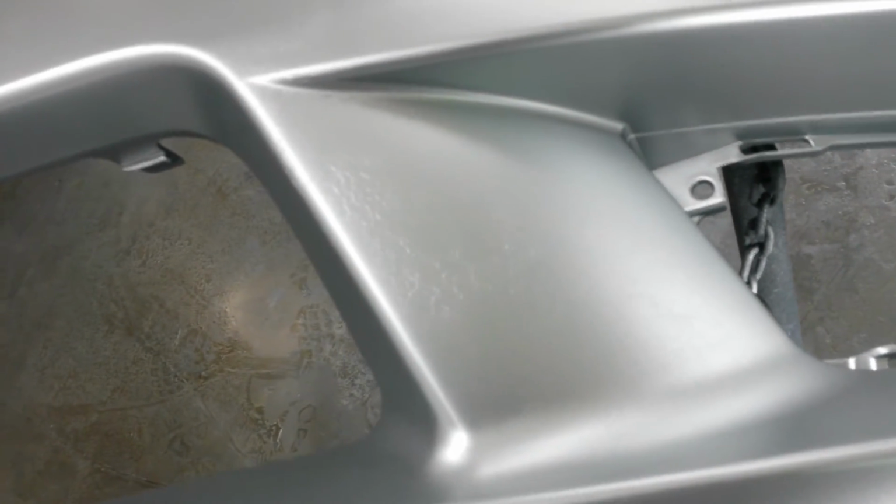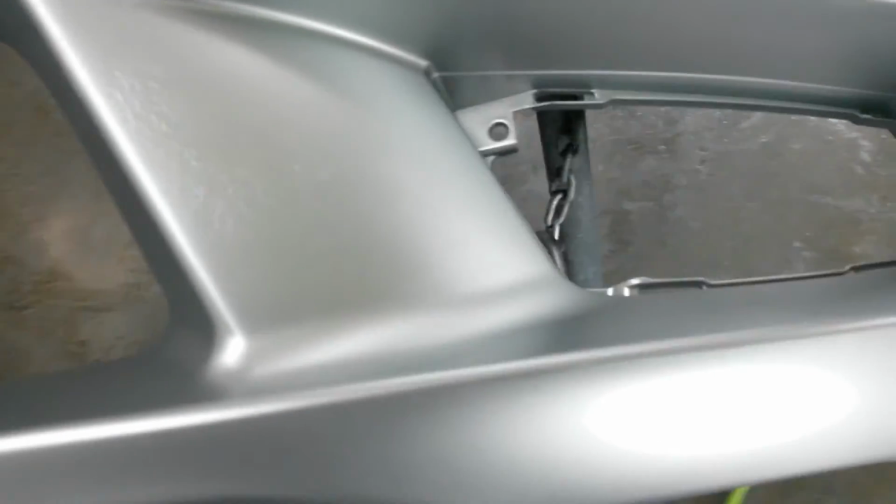Alright, I had a major fry up on the bumper here. Maybe it'll focus on that. It just attacked that cheap primer that was on this aftermarket bumper, even through the sealer. It's not all over it, but it's in a good many places.